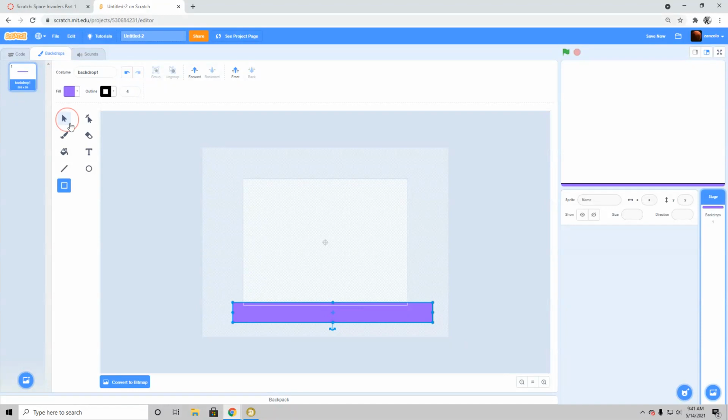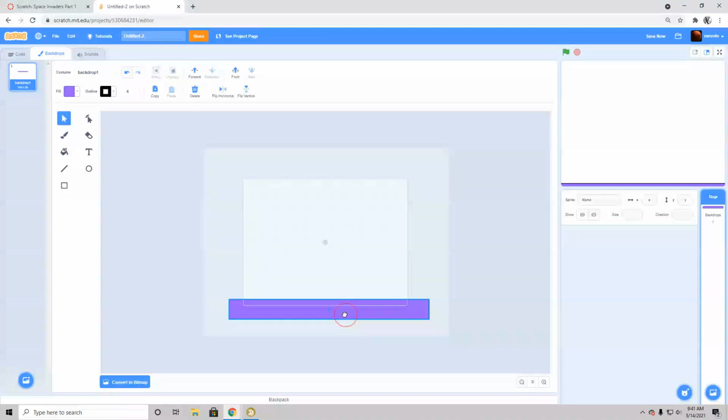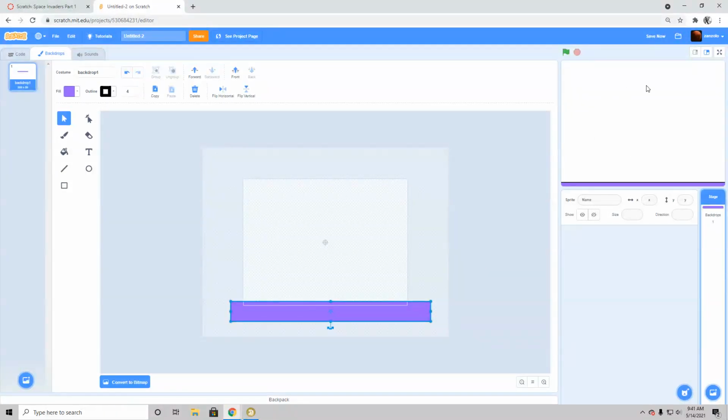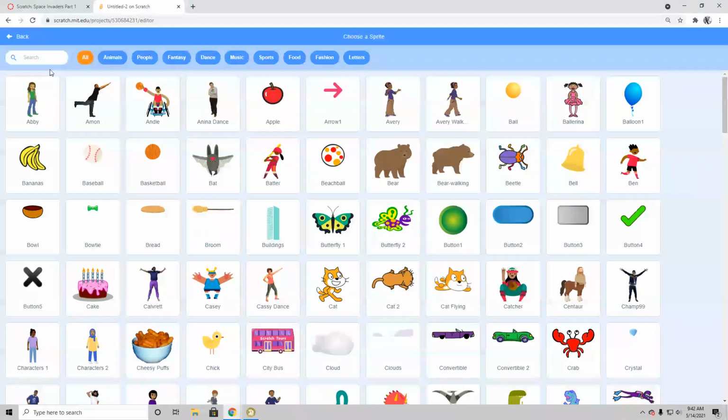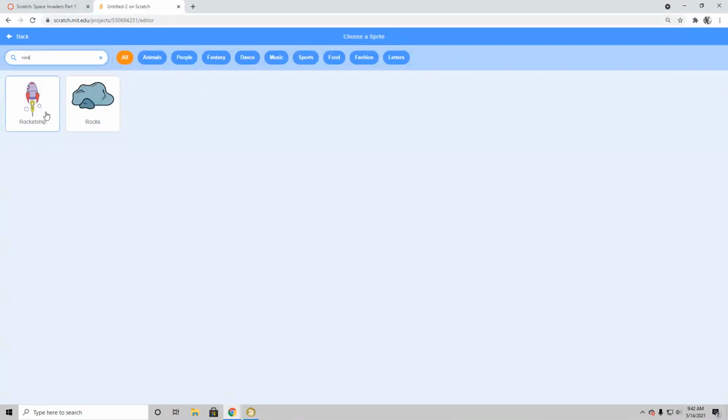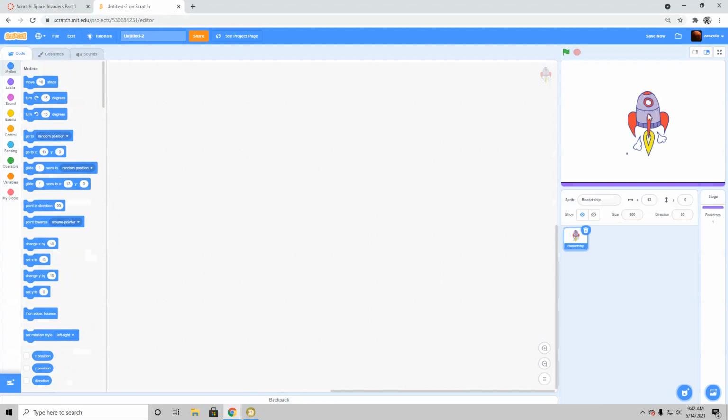You can, of course, change the color of that, move it around, but don't move it too high. We've actually got to fit a lot of stuff on the screen here. Got to have a place for your ship to move back and forth, a place for shields, a place for invading aliens. So keep it pretty low to the ground. All right, I'm going to now choose a sprite to be my ship. I think there's one called Rocket Ship, which is what I'm going to use. You don't have to use that. Your ship does not have to look like a ship at all.